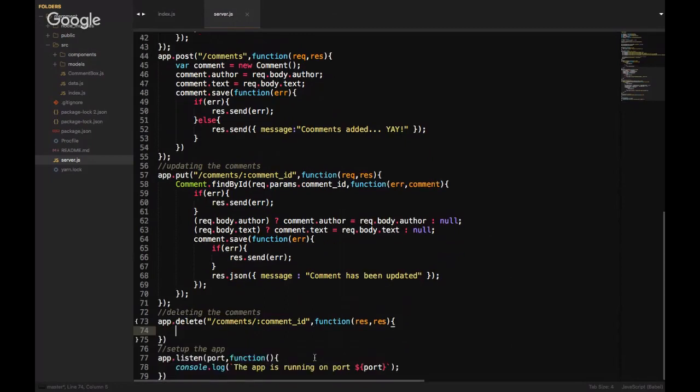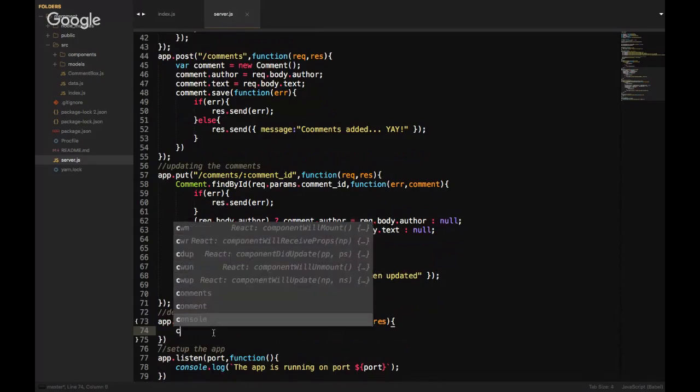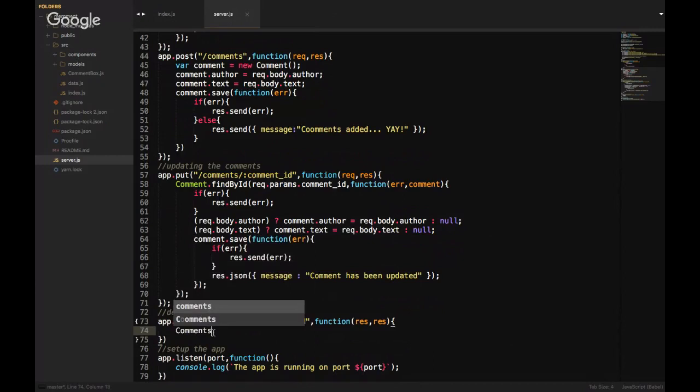Now, what we will do here is we are directly going to go with comment, not this one. Comments, comment, remove.